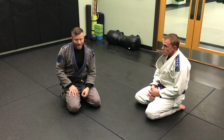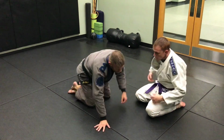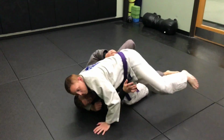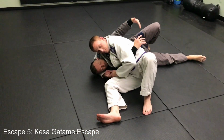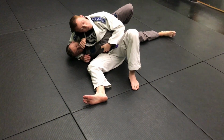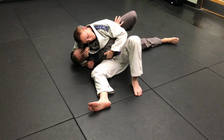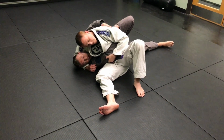2 other considerations that you might come into. One is, well, what if he has your arm and you're never able to make that frame? Because this is gonna be a little more like a true case of Kesa Gatame here. So he's here and he's wrapping my arm instead. So he's got my arm like this, and this is an inefficient frame here. You can't make this work just by itself. So what I'm gonna do is I'm gonna connect my hands here behind his shoulder.